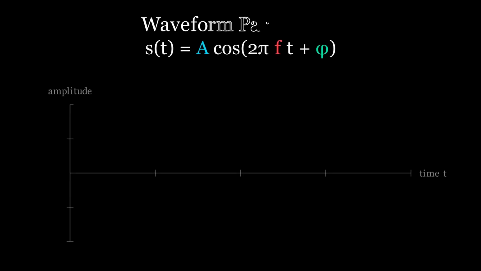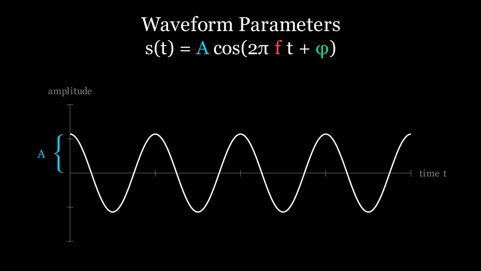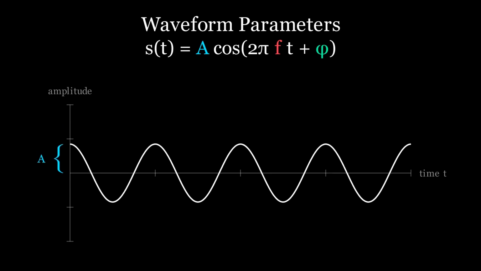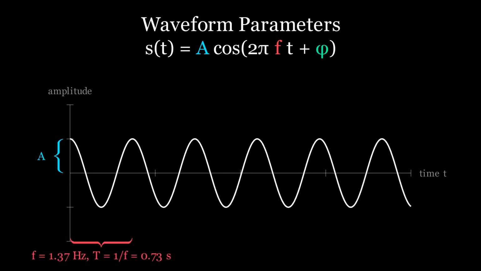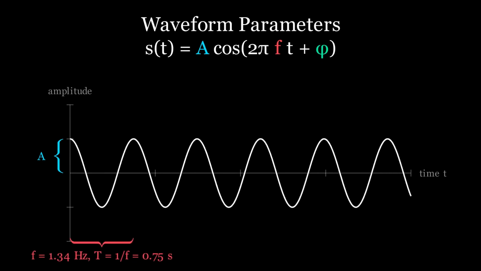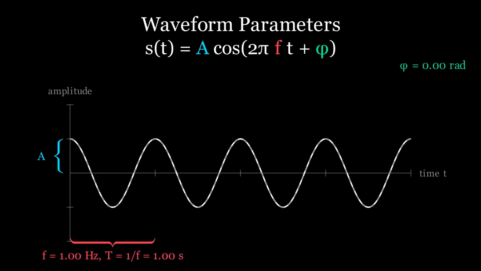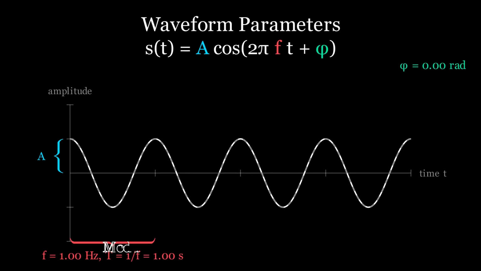To answer that, we need to look at the carrier signal, the cosine wave. Mathematically, we have three distinct knobs we can turn to change this wave. First, there is the amplitude, the A. Notice how changing this value stretches or squishes the wave vertically. It represents the signal's strength. Next, there is the frequency, F in Hertz. This controls how fast the wave oscillates. Let's say the pitch of the signal, if you will. And finally, we have the phase. This shifts the wave horizontally in time, changing where the cycle began.